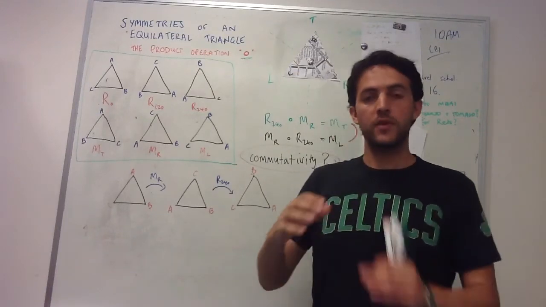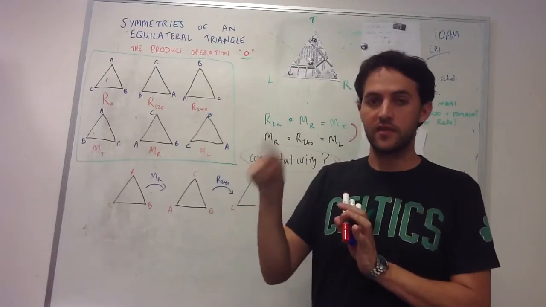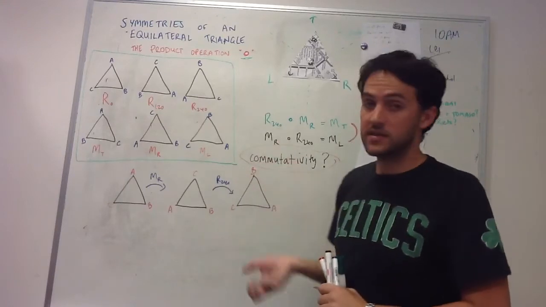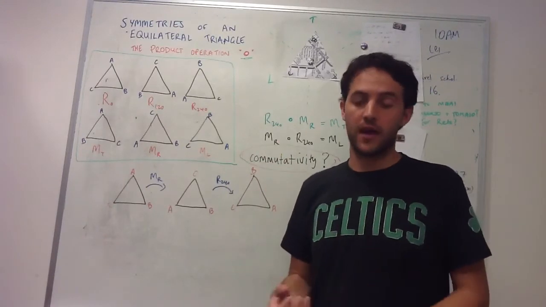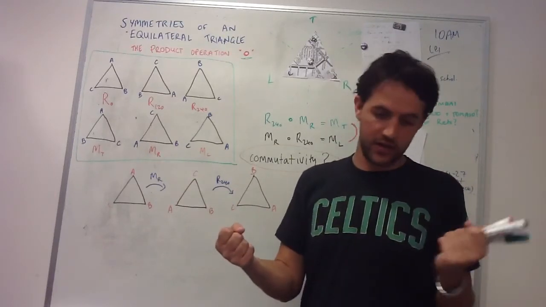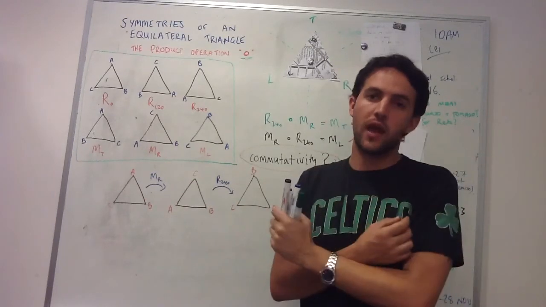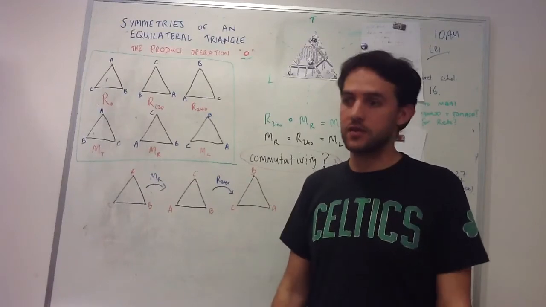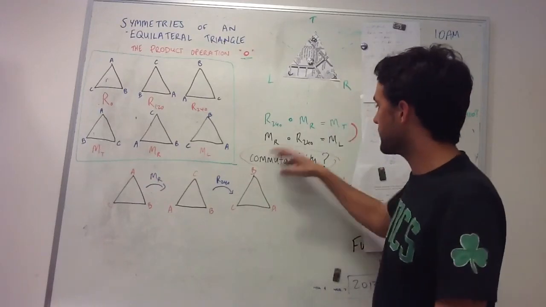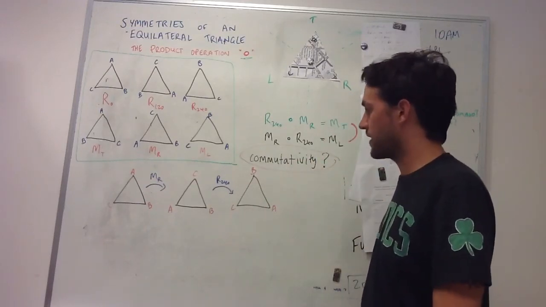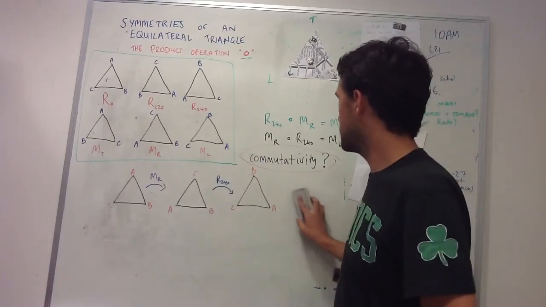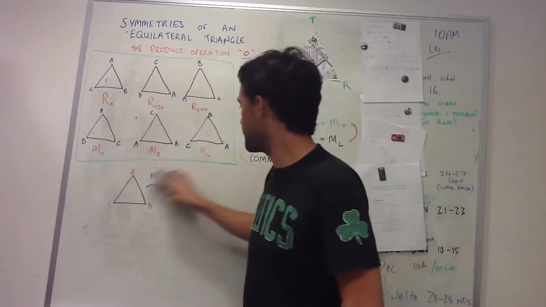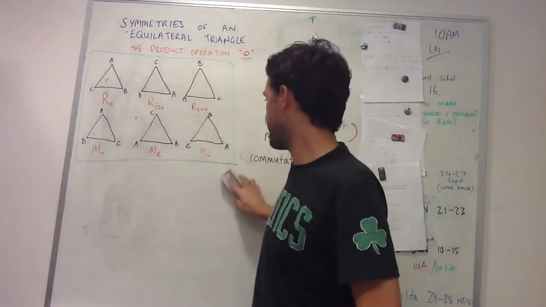You might have noticed when we did the exercise in class with the squares and we only considered the rotations of the squares. In that case, order didn't matter. You can rotate by 90 and then rotate by 180, or do it the other way around, you still just get 270 degrees. But in this case, it seems like order matters. So let's just do one more example, and then you can practice by yourself.